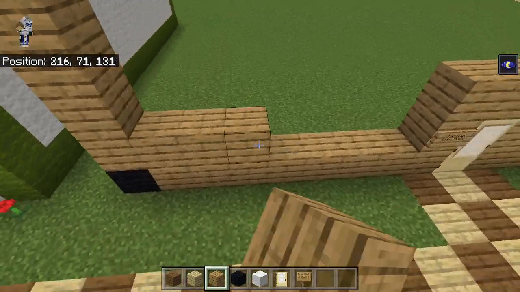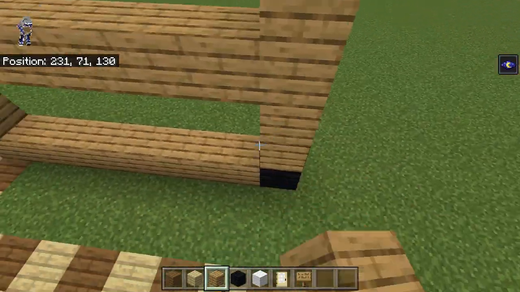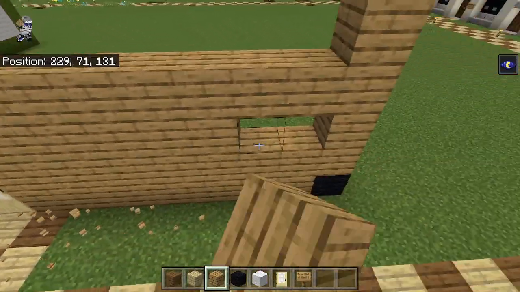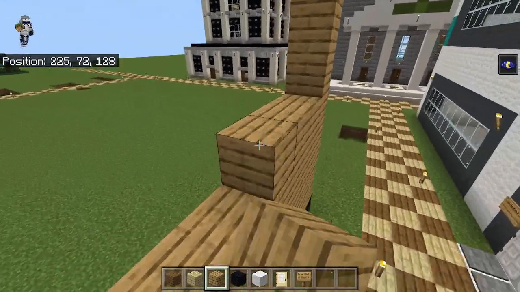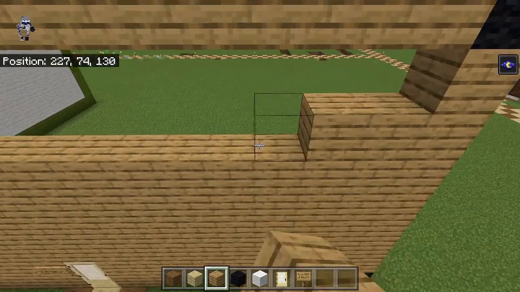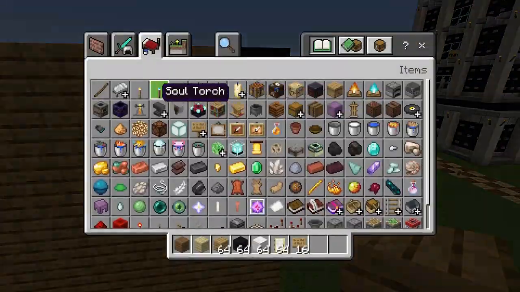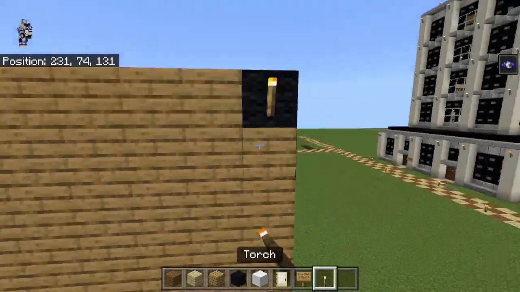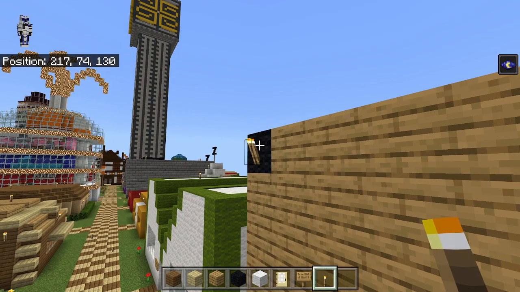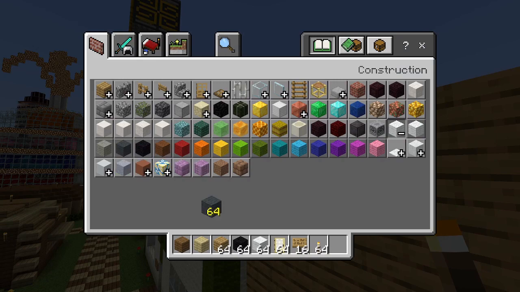We're going to need to break out most of this, but let's just fill it in with oak planks for now. Okay, let's bring this over here. On each of the black wool in the corner, there is going to be a torch going on that. And then for the little speakers, all we're going to need is some gray and black wool.